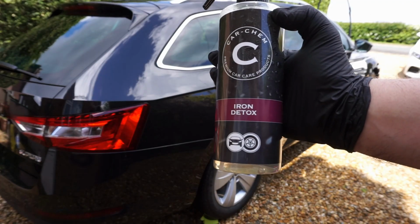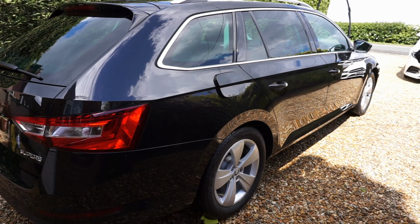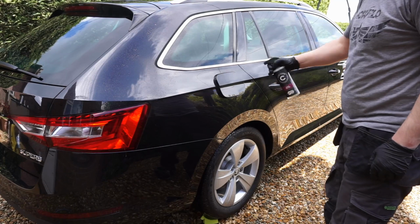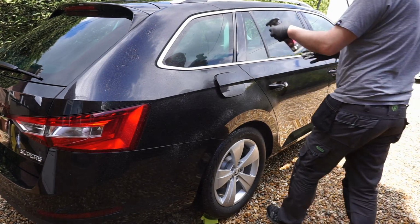Next up we have Carchem's Iron Detox. Literally covered the car with this, as you would do. Didn't really show any reaction because you can't really see it on the black paint, but obviously it's a step that you need to do. So just to prove that I did actually use it really.